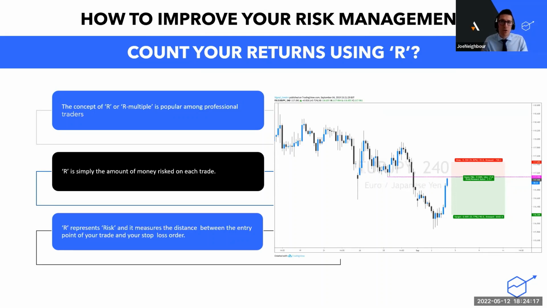So how we would measure the performance here in this instance is if we were to get stopped out on this trade, then we would be negative 1R, minus 1R. If we were to hit the target on this trade, we've got a risk reward ratio of 2.57 on this. So we would be 2.57 R up on that trade. Now, R is a personal number to you. It's how much you decide you want to risk on a trade. If you want to risk $10 on a trade, that would be 1 R loss. If you want to risk $100 on a trade, that would be 1 R loss.